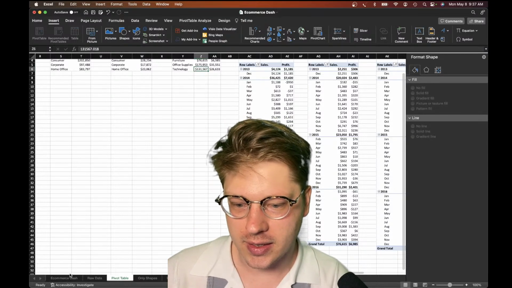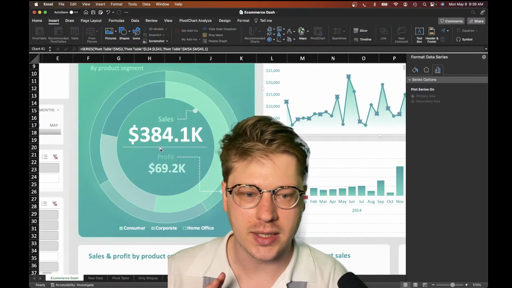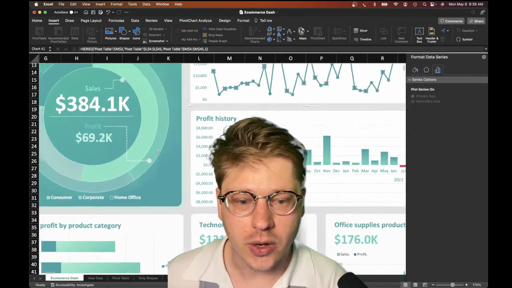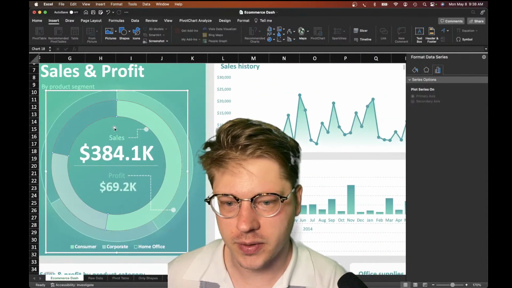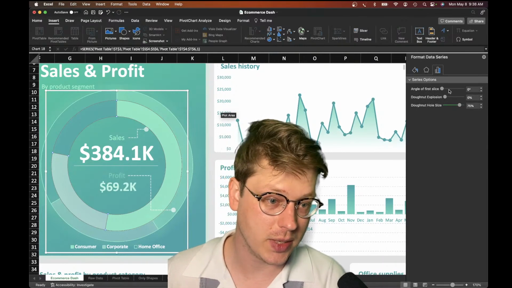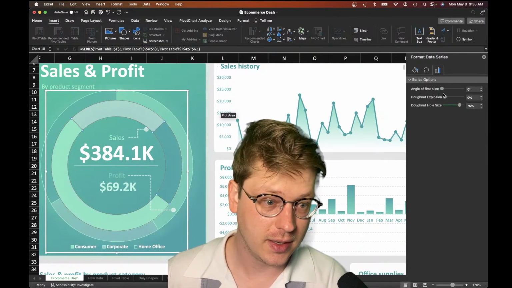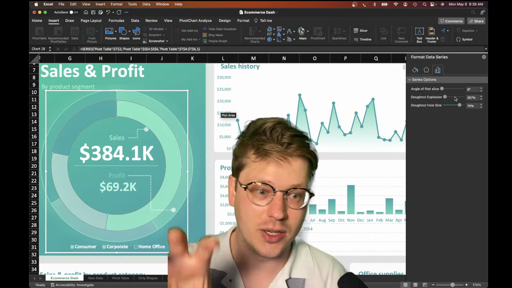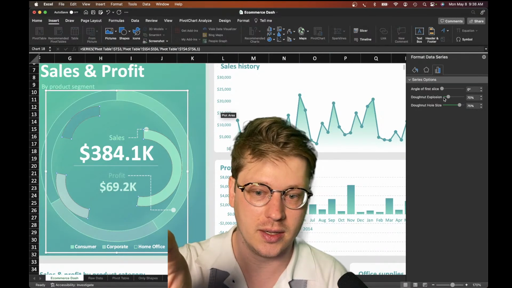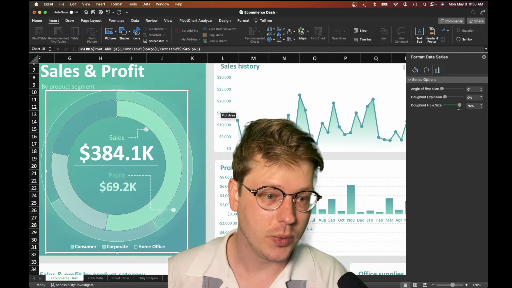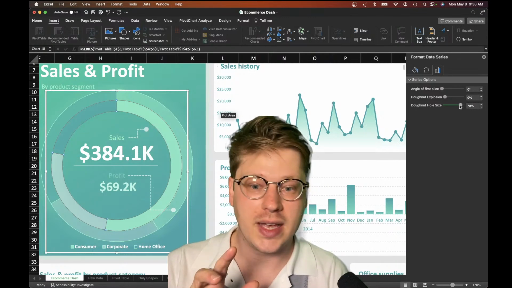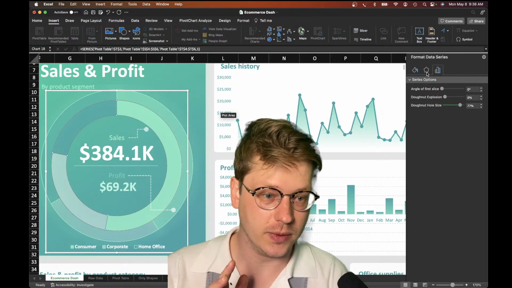Take the time to go in, click into each part, customize it, and look at what all of the features are. And just to make this really clear into how you could do exactly what I'm talking about, we could go into any of these charts. You know, here's our donut chart. We go into our donut chart. Well, what can we customize here? We can customize angles of the slices. We can customize how exploded the donut is, meaning how kind of separated each little segment is. We can change the size of the center. So knowing that that's possible in the first place is going to be helpful.